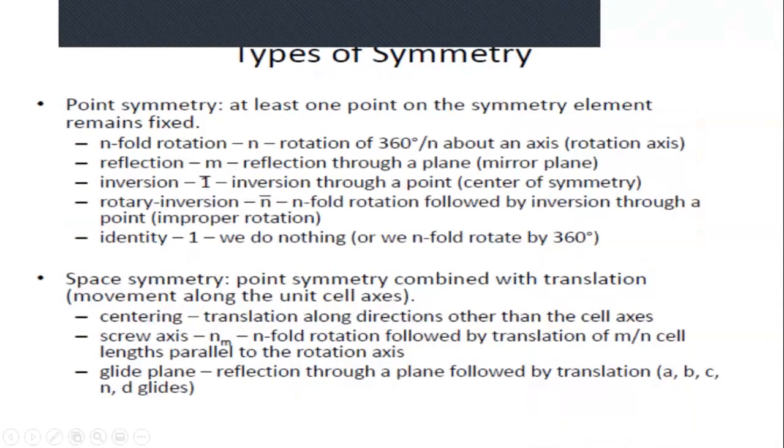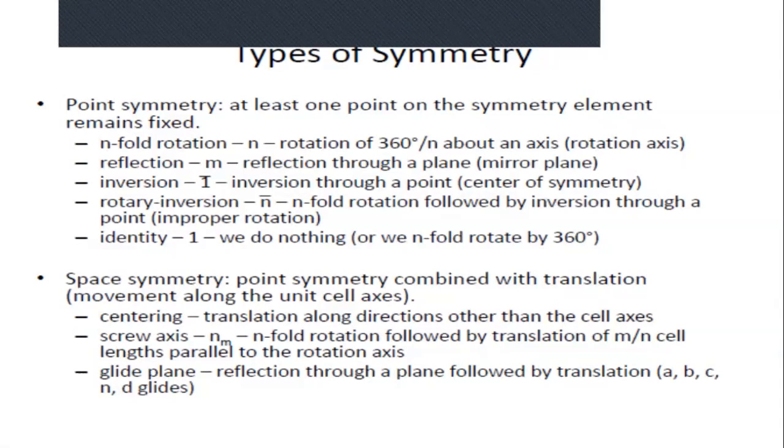So there are different types of symmetry we can have. Some of these, if you've taken, I think, descriptive inorganic or inorganic chemistry, you've at least heard of point symmetry. And with point symmetry, we have n-fold rotations, we have reflections, we have inversions, roto-inversions, and identity. We still have those same type of symmetry elements in crystallographic symmetry as well. So if you learn those in descriptive or in inorganic chemistry, it's the same type of operation, just a slightly different notation that we use, and we'll see that in just a little bit. So all the point symmetries are still valid in crystallographic symmetry.